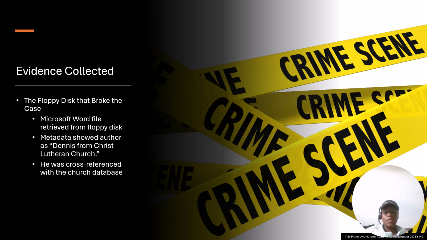How he was discovered: when forensics got better in 2004, police extracted metadata from the document that was on the disk. He would send, like I stated, encrypted messages in a Microsoft Word document. Back then, because the technology wasn't as advanced as it is even today, they couldn't figure out who it was because it was just a document on a floppy disk. But back in 2004, they were able to narrow down their suspect list.